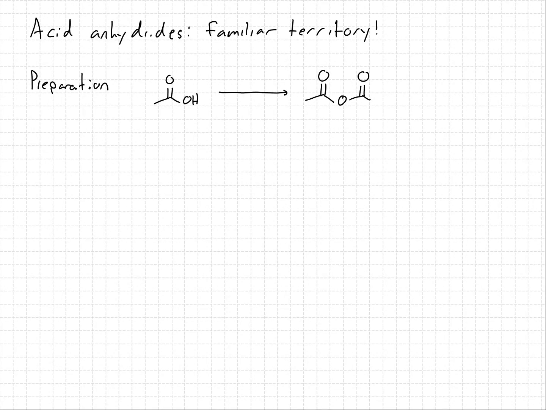If I wanted to make the compound on the right, which is known as acetic anhydride, I could make it from acetic acid. Now, the reason these are called anhydrides is that if you imagine this reaction happening, overall you've lost H2O, or water here, so anhydride is a Latin root for without water. So technically this is a type of dehydration reaction. The way we do this is we just heat it up, and I mean a lot.